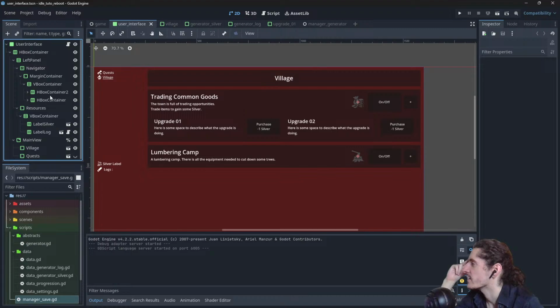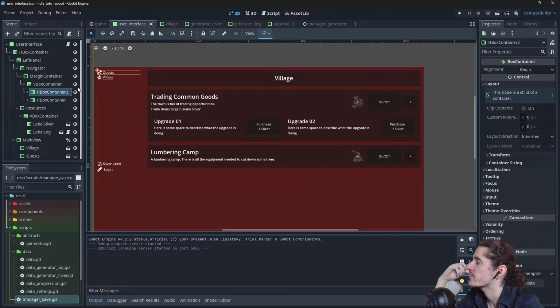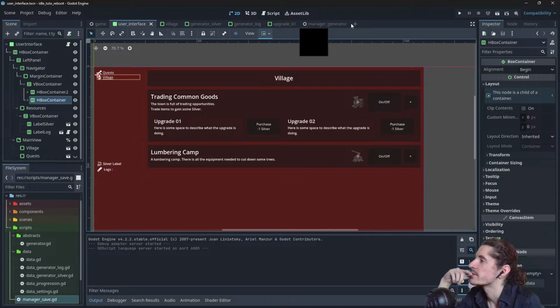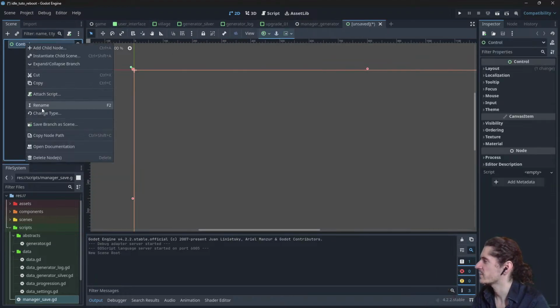Maybe I should create a component for those links. Yeah, I could do that. So it's a horizontal box container.